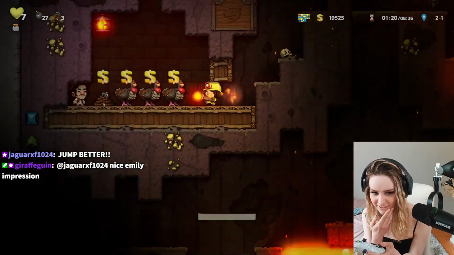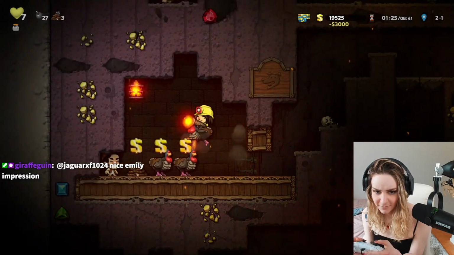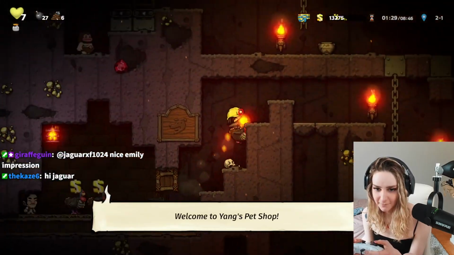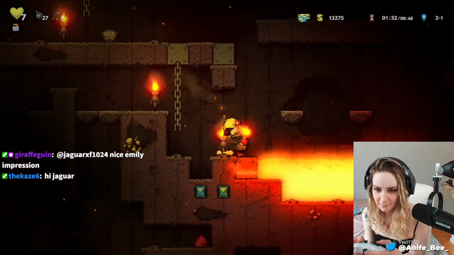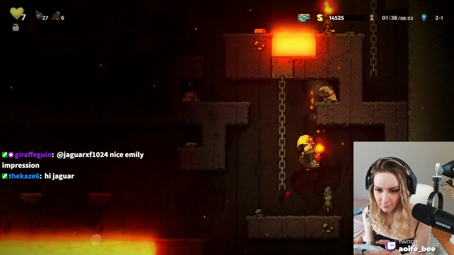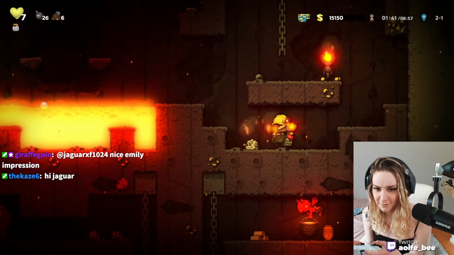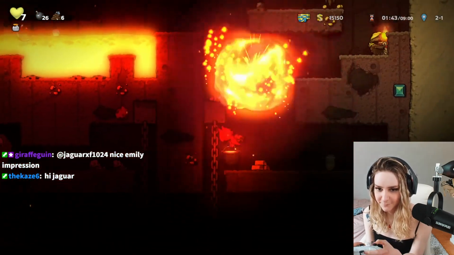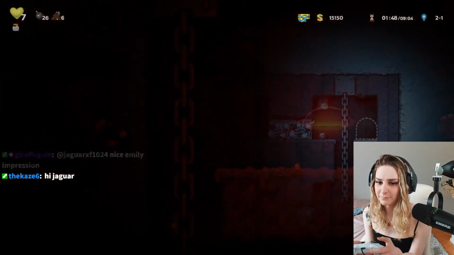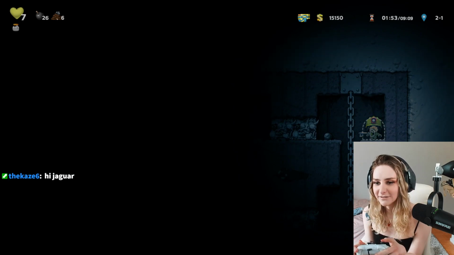Okay, where's the key? I'm gonna take a turkey. I'm gonna take ropes as well, so I don't die. Where's the key? The key is in here. So if I put a bomb here, this should work, okay? We come. This game is trying to kill me. Oh, this game is trying to kill me.